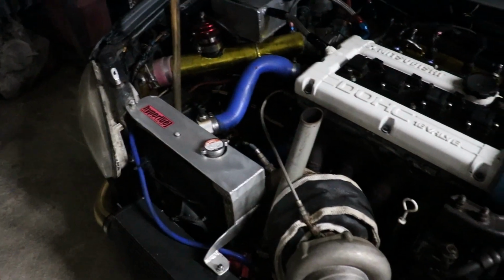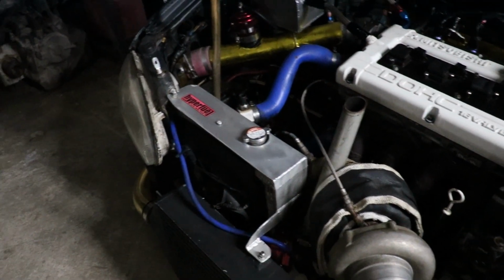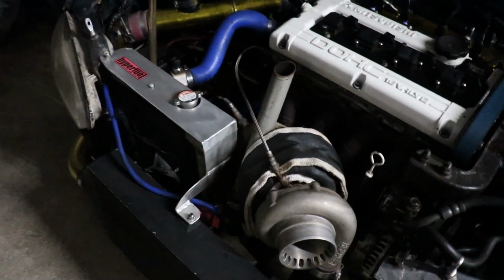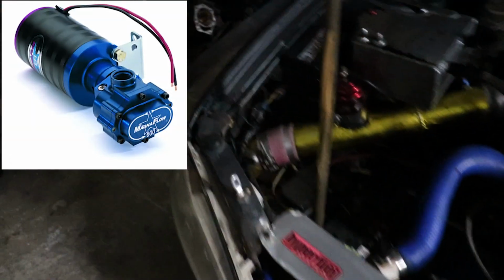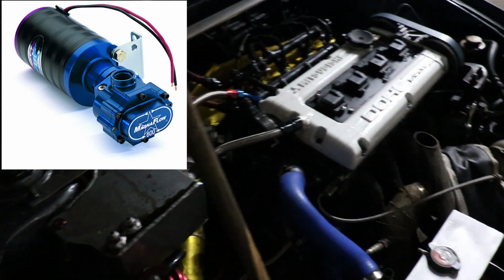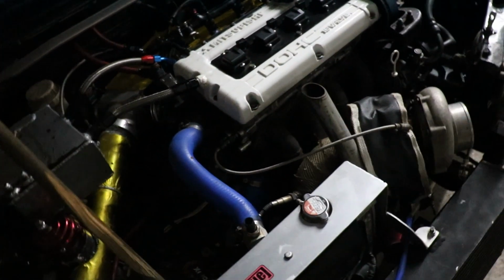But I do plan to upgrade the fuel pump to an electric gear driven pump. There's a Magnafuel ProStar EFI series electric gear pump that I was looking to upgrade to. So hopefully before the end of the year I will see if we could get one of those. That would solve all my fuel problems.